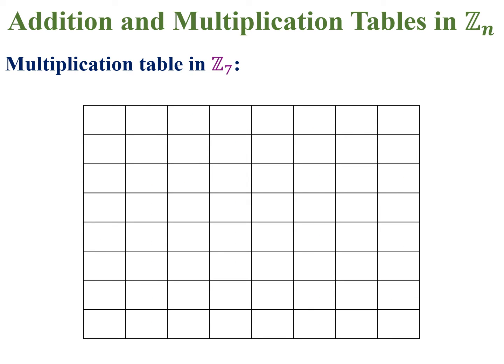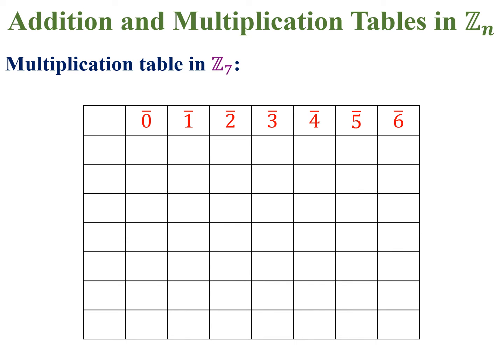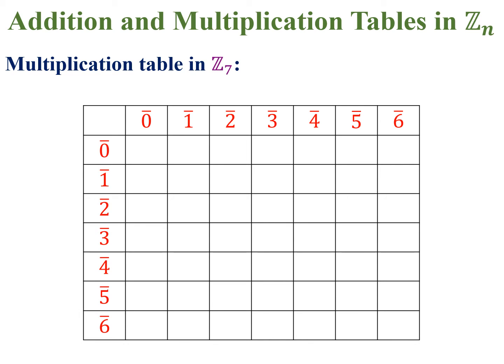Similarly, we can get the multiplication table modulo 7, means multiplication table in Z7. Similar to the addition table, you have to construct the 8 by 8 table. You have to write the class of 0 to class of 7 in the first row starting from second column, and again write all these classes in the first column starting from second row. In the cell belonging to first row and first column, you have to write the sign of binary operation. Here binary operation is multiplication modulo n, so you have to write cross 7 here.